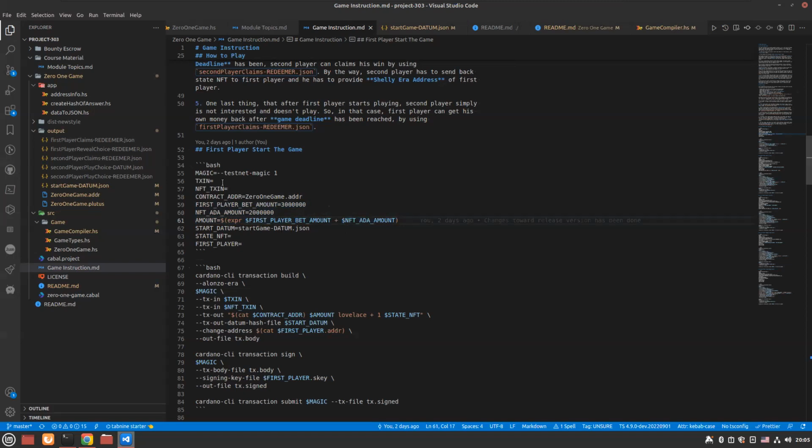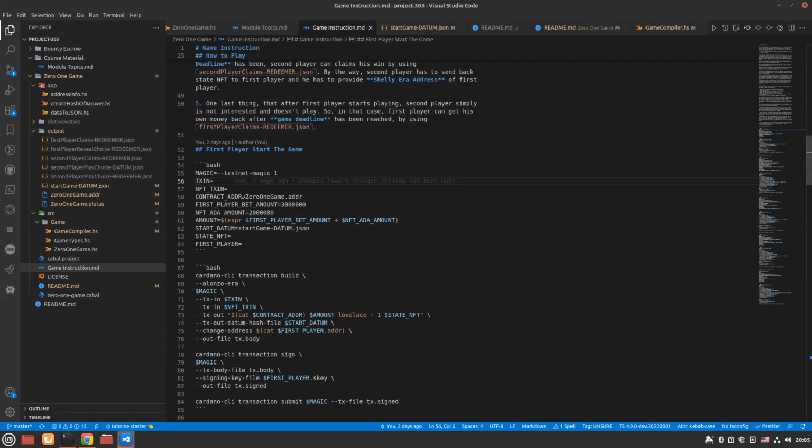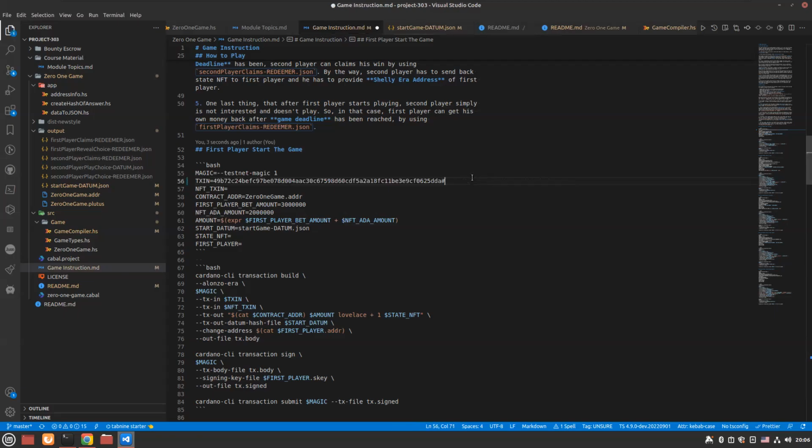Anyway, let's put this TX in, which means a transaction ID, that we are going to send 3 ADA, and we want to spend or take the fee from it. And what's the TX? Okay, the ID is 0.